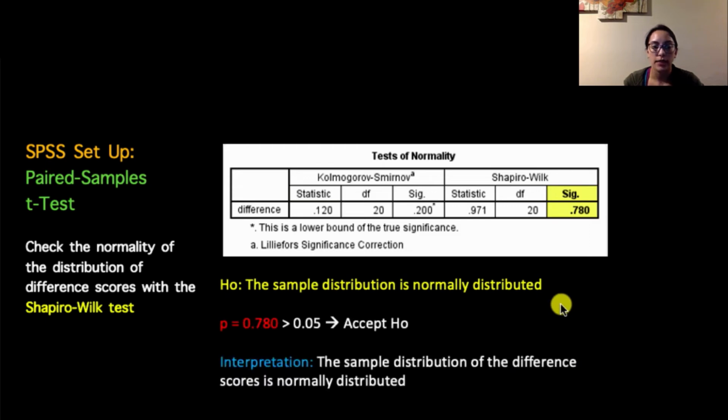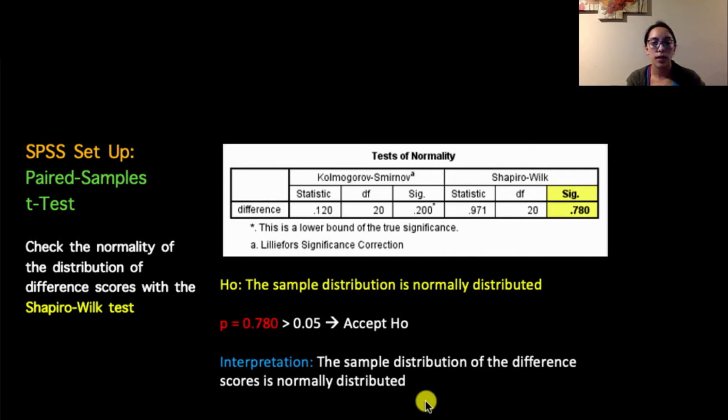Right? So if we end up with a p-value such as our example, 0.780, which is greater than 0.05, we would accept the null hypothesis, and our interpretation of that p-value would mean that the sample distribution of the difference scores is normally distributed, therefore our assumption has been met.